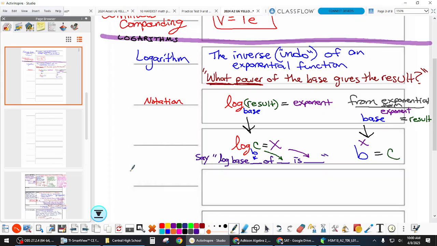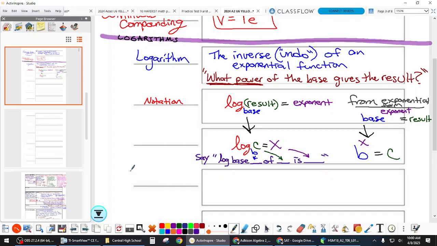Log base 5 of 25. Don't shout it out. Log base 5 of 25. Don't do it incorrectly. You should know this. Log base 5 of 25. I mean, Blake held it up in like half a second. Yeah. Okay, good. 2. Right? What power of 5 gives 25? That's 2. Good. Right? Let's do log base 10. So common log. Log of 100. Again, it's 2, right? 10 to the second power is 100.